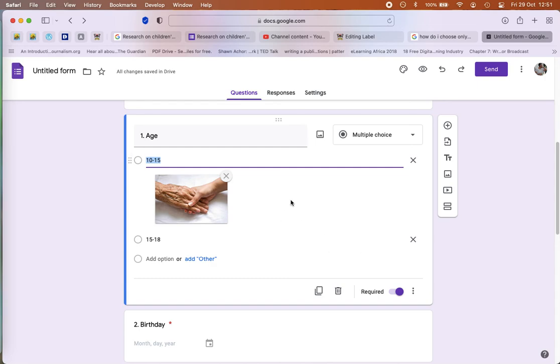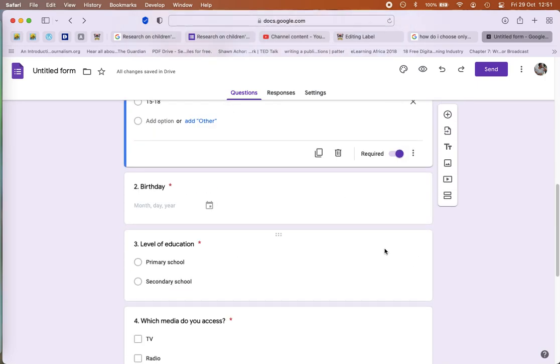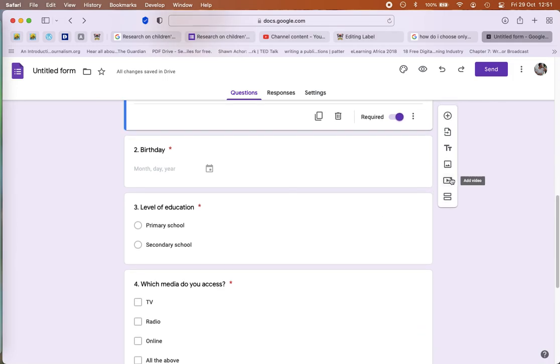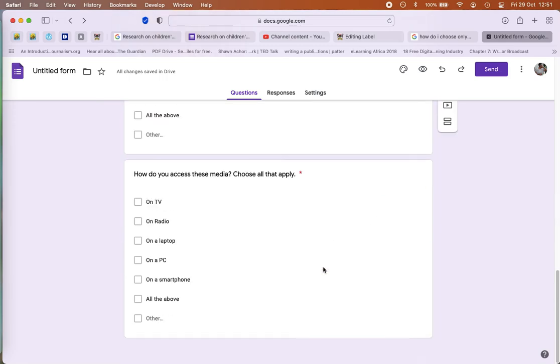Good, so it goes there. You can do the same here if you're interested in that. I won't dwell too much on that, but you can also add video, just like we've added an image. So this is how to set up your Google form.